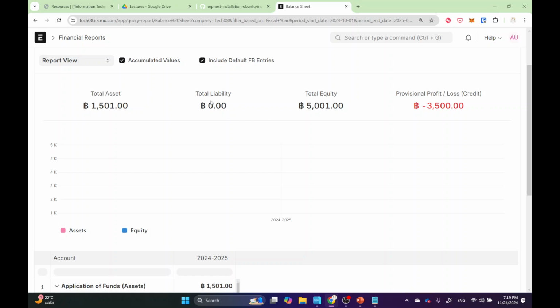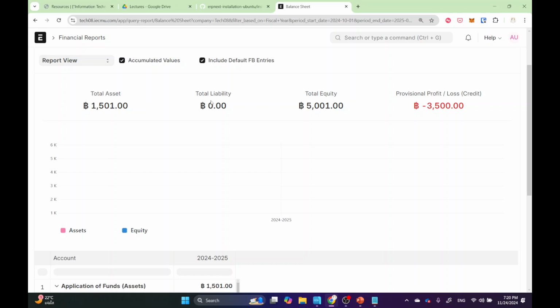So right now, what happened is that somebody invested in my company for 1,501 baht, right? But then I got expenses. I pay for rent, I pay for salary, but I haven't got any income. So that's why I got a loss, right? So now my business is incurring a loss, not profiting yet, because you haven't sold anything.